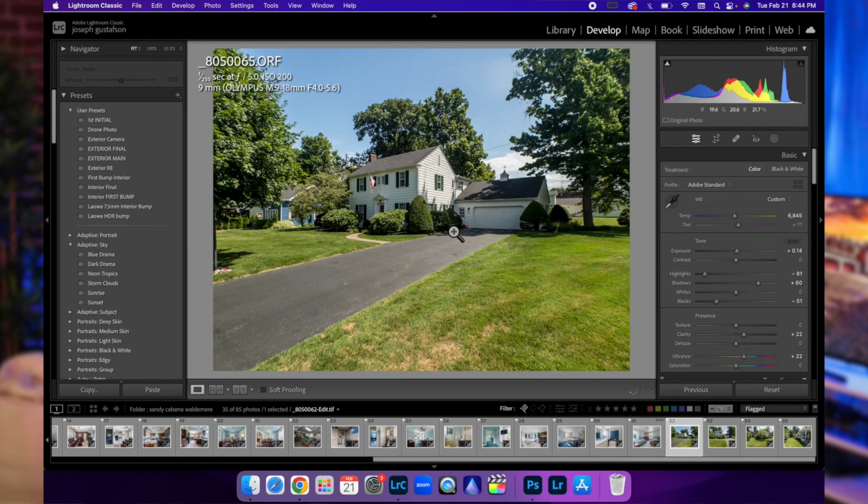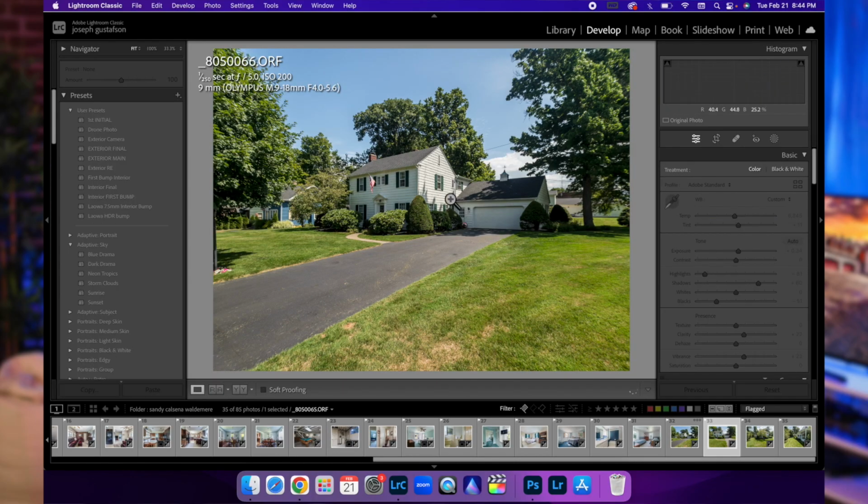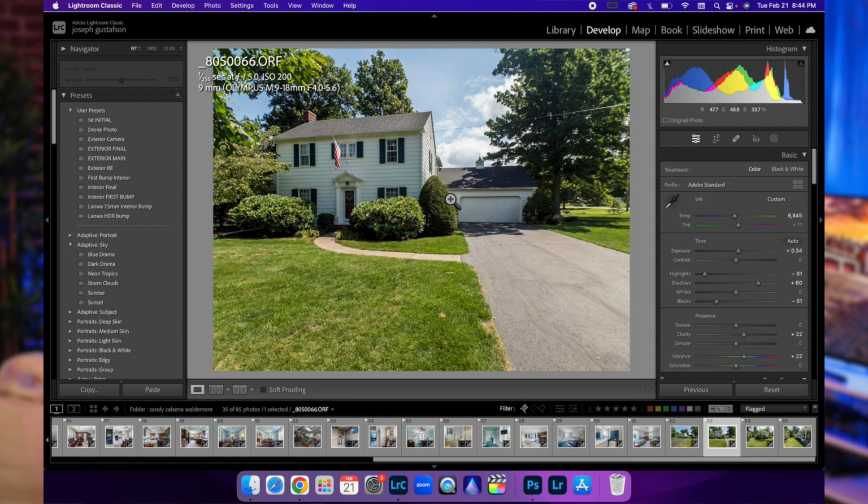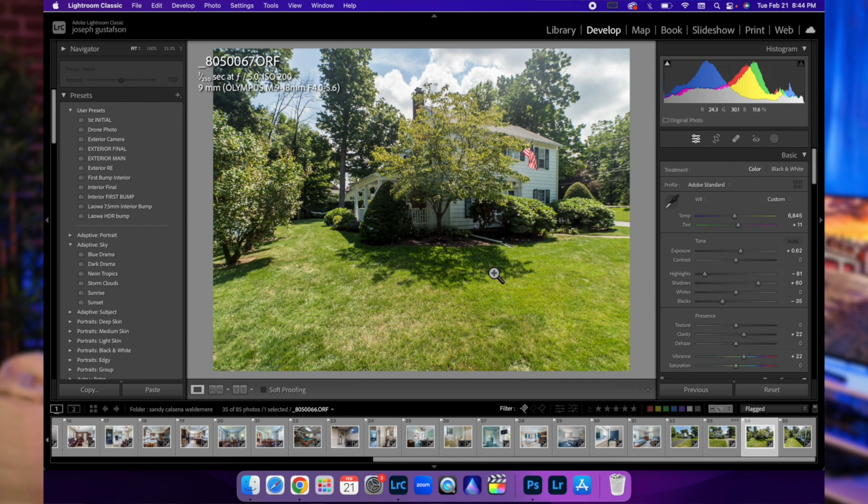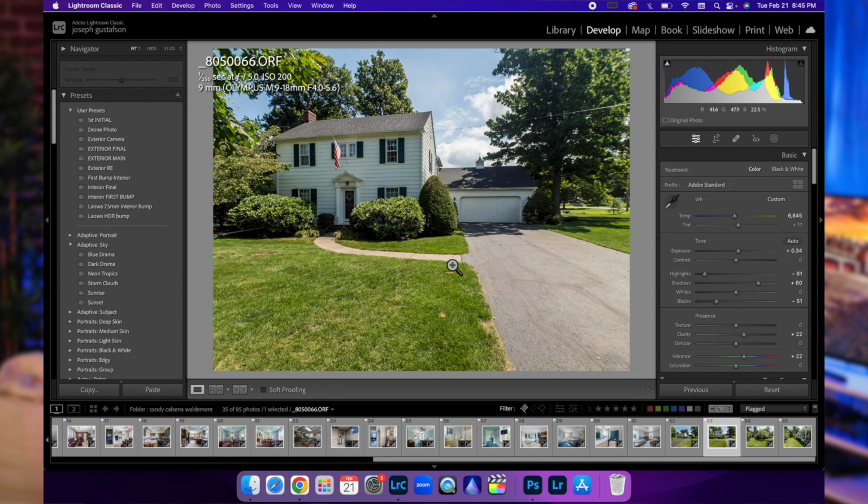Now for your exterior, you're going to want to make sure that you're shooting straight on in front of the house, and then all four corners as you walk around the house. Also keep in mind that you want to have that one money shot for the realtor to use as their cover photo, and that is typically the front of the house, whatever is considered the front of the house, and I believe it was something like this. But I gave them a couple options by shooting around the house. Obviously, they wouldn't want to show this one, so they wanted to show this.